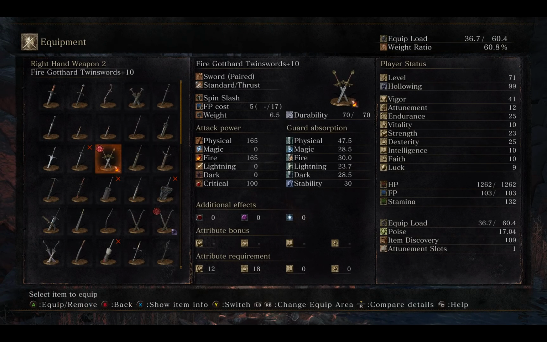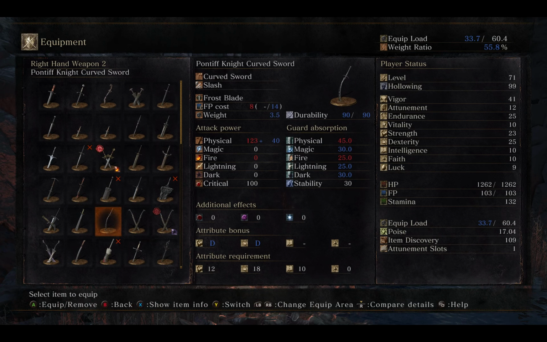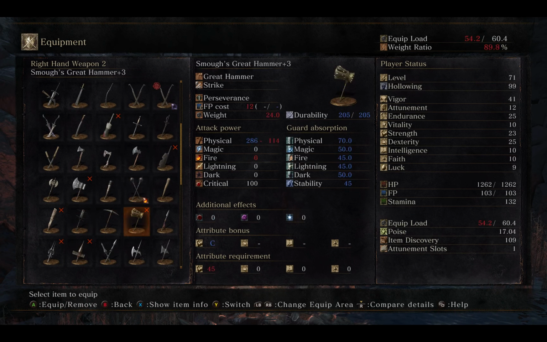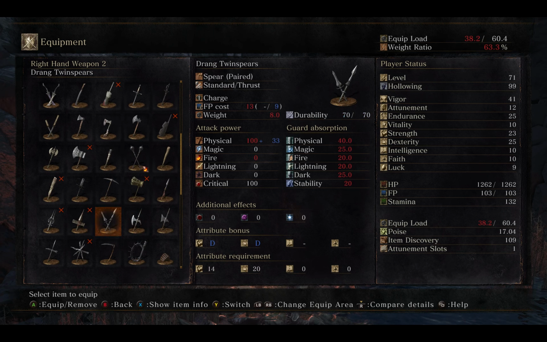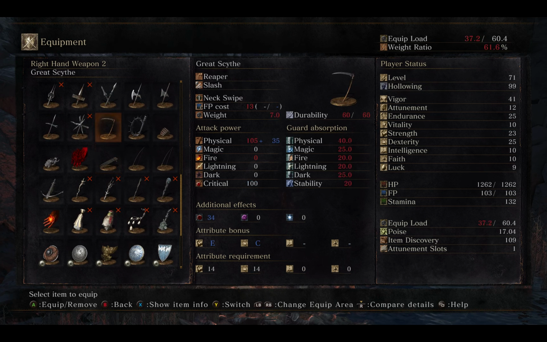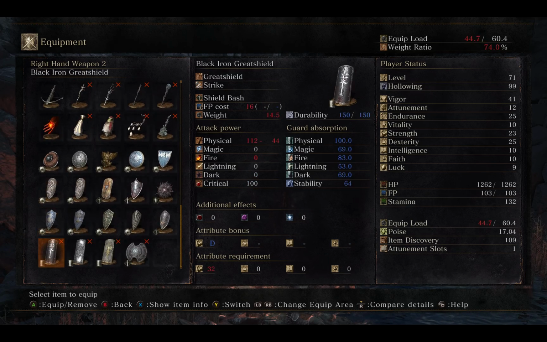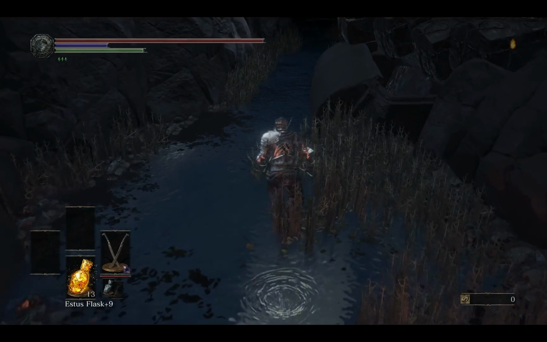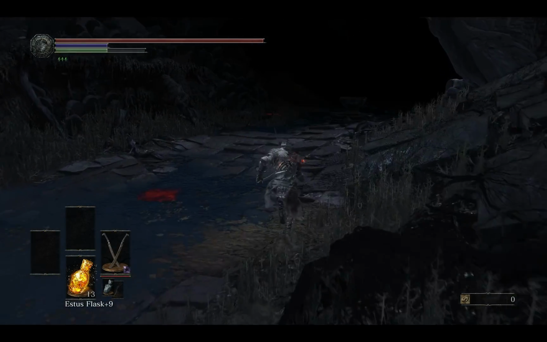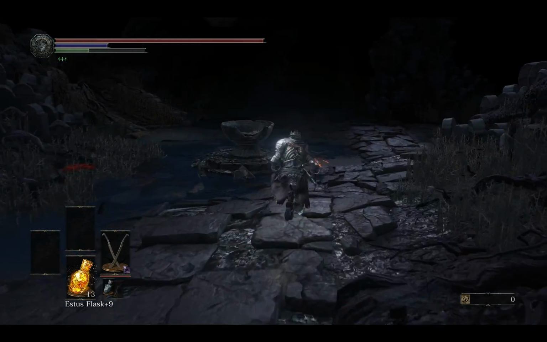Did we get a pair of those? No, Pontiff Curved Blade is not it. Nope, that's not it. It's not that one. Oh, I forgot we got the twin spears. I never used these things. I think it's because I hate spears. We'll come to it. All fist weapons are technically paired weapons, by the way. But I'm not using them because I don't want to use a fist weapon right now. But at some point I plan on upgrading as many of the paired weapons as we can to full.